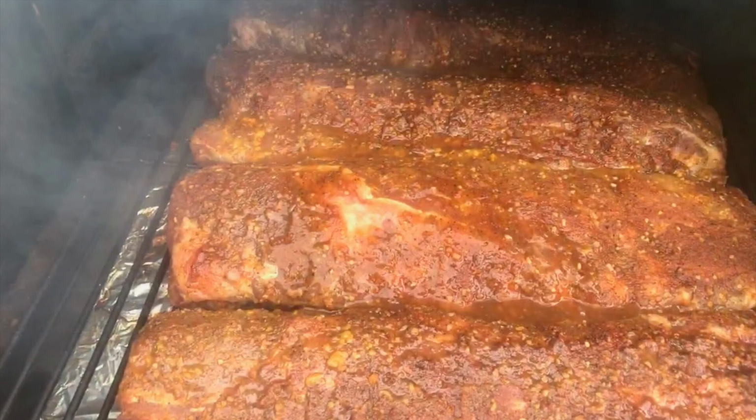Oh, and for those of you that thought this might be about barbecue, how's this? 4 racks of ribs on my wood pellet grill. I was cooking them with hickory wood pellets.